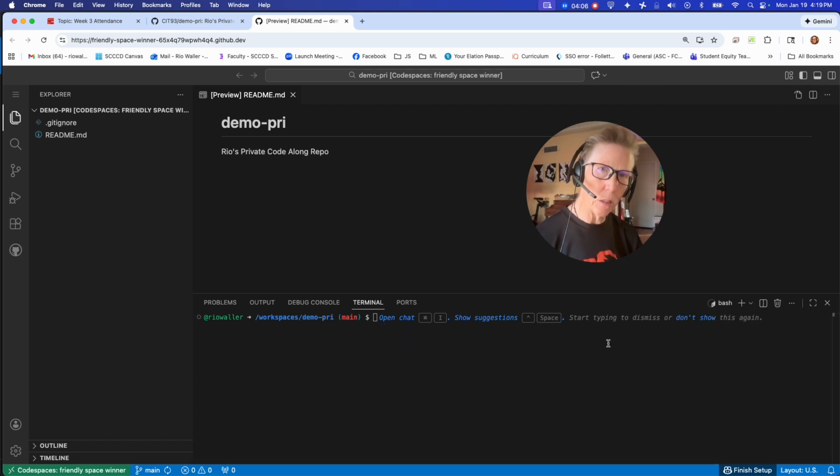But the thing I didn't show was down here on terminal. Now for this class, terminal is not as much of an issue, because there we're doing git commands, git add to add it to staging, git commit to commit that, and git push to push it.